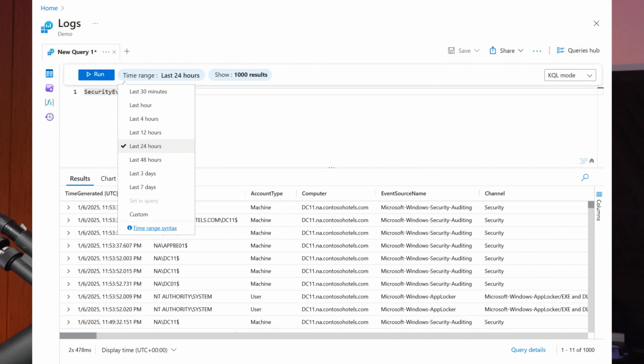We're going to show you how to create some data collection rules and how to do some key queries so we can look at the data being collected. If you're not sure what Log Analytics workspaces are, if you don't know what a data collection rule is, or if you just want some best practices, then stick around because that's what we're going to cover today.